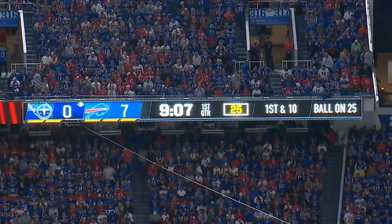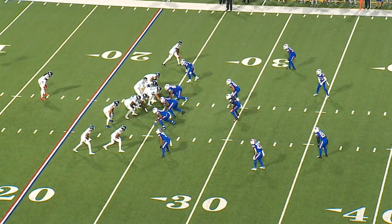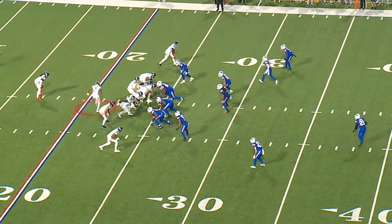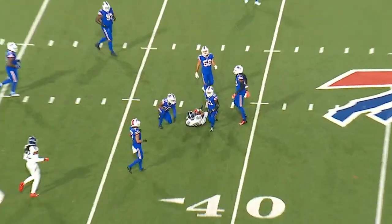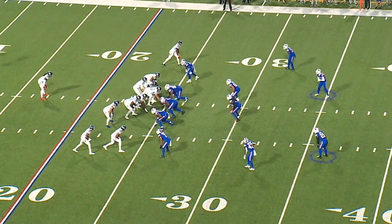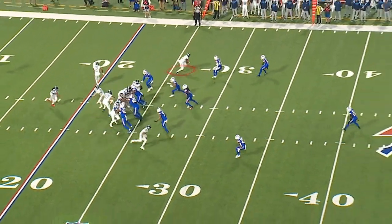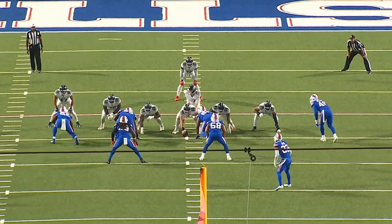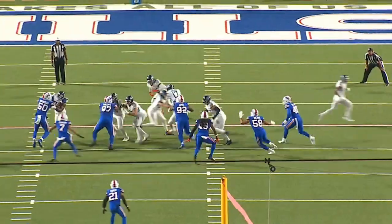We're looking at first and ten. Ball's on the 25. It's 7-0 Buffalo, 9:07 in the first quarter. We've got a triple stack on the right side, with motion to two-by-two with Robert Woods. Off of this coverage, this is a very nice job of having patience with the routes. You can see the safeties are going to rock and roll — they start out in a two-high look, as Les Frazier's defense does, then morph to man-to-man. Treylon Burks does a tremendous job of running up on the corner's feet and breaking it off sharply across the middle for this inside route. Good play-action protection for Tannehill. This is a gain of 14 yards on first down. Very well executed.